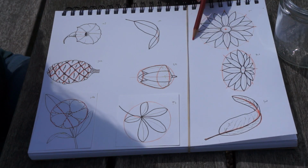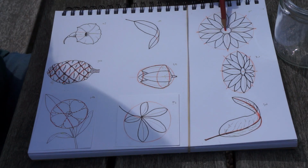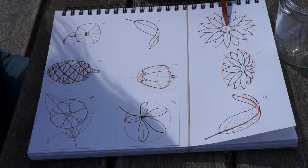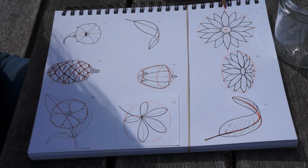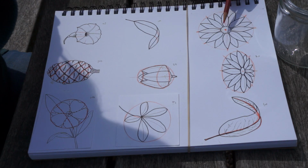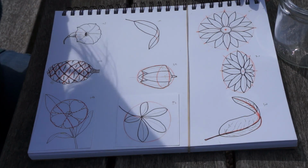All right, so my first example, I drew this flower starting with a circle that you can see here in red. Then I marked the center point. Even though this flower has what's called a disc here, I marked the centermost point because we want each petal to point to that center, not the edge of the disc. I drew vertical and horizontal guides, and I also drew the adjacent angles for reference, since this flower has a lot of petals. Then I sketched the petals in the same order that I drew the guides to get a nice even flower.